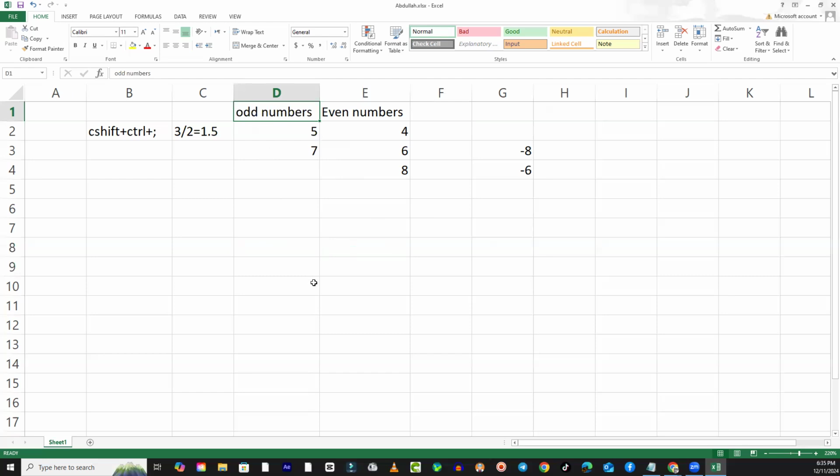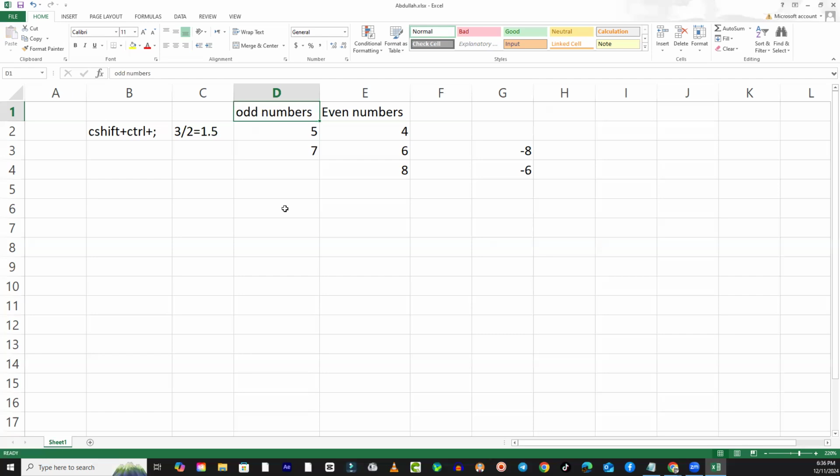This was copy and paste. You can also accomplish copy and paste by pressing Control C and Control V. Control P is the shortcut to print your document.